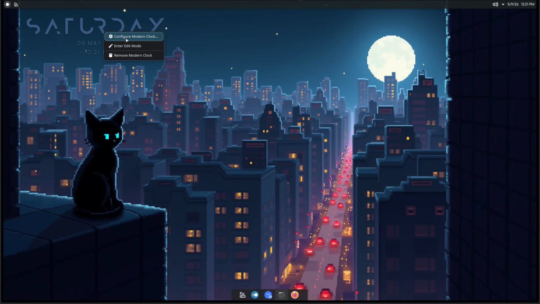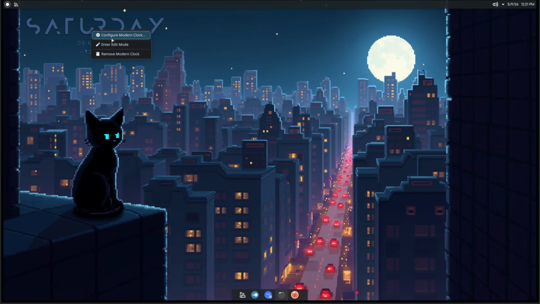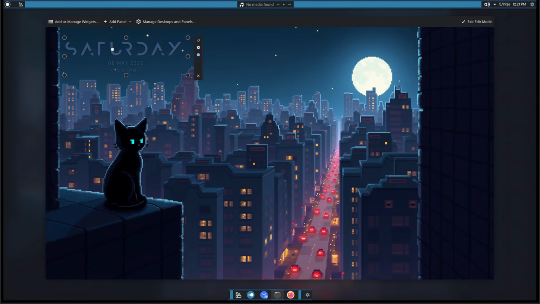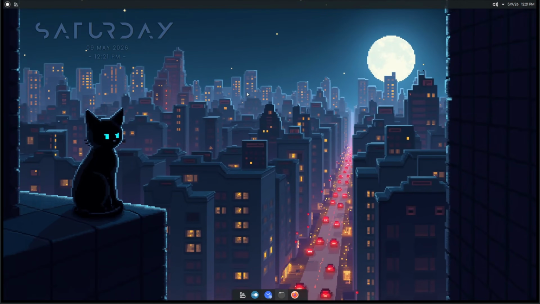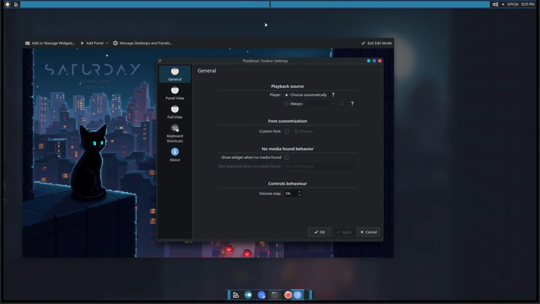If you need to move it around or adjust the settings, right click that for configuring, hit enter mode, and that allows you to move it around as well. So if it's somewhere, maybe it's on this light or the star right here and you just don't like that, you can hit exit mode and see it from there. So we're getting a lot closer to where we want to be. We're not quite there yet, but we're almost. Again, we're just going to customize, and next we're going to configure the Plasma Music toolbar.